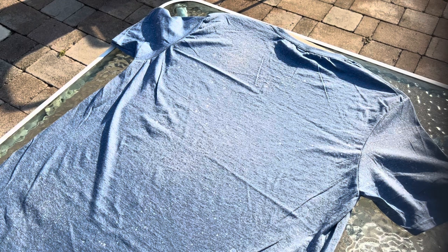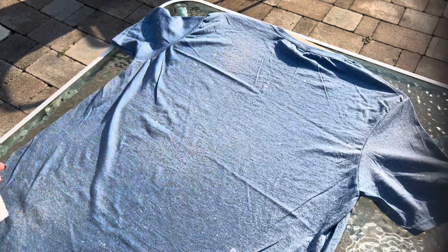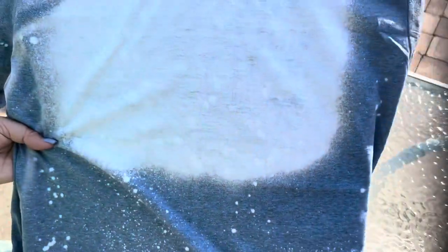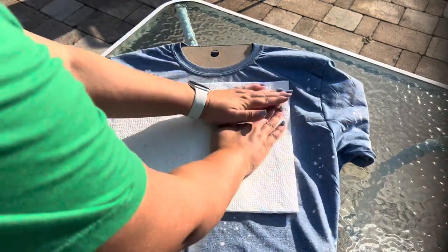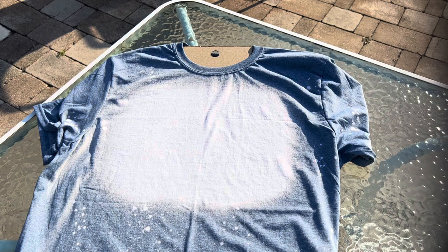The sun did its job, so I'm going to clean off any residual bleach bubbles. Flipping it back over, it's still a bit saturated but not soaked — that's what I want. My washing machine has a rinse cycle, and that's all I'm using — no liquid detergent or soap, just to get the bleach out. Then I'll dry it, and after that we'll go back to my sublimation heat press to sublimate the image onto the shirt.